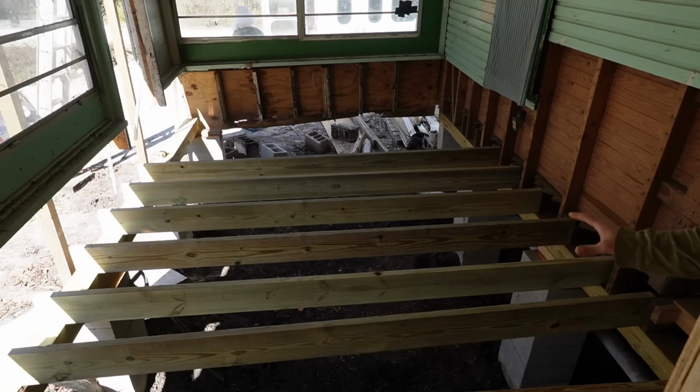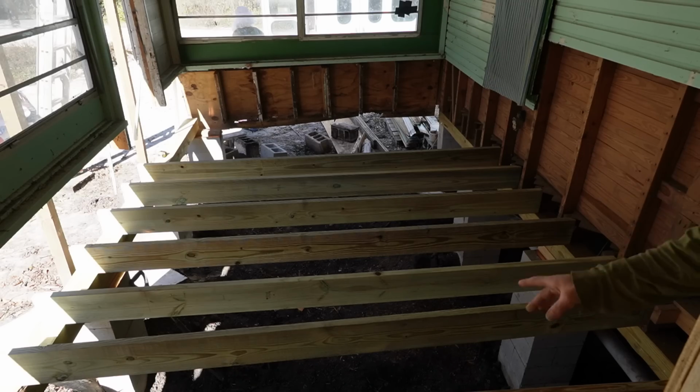So here's the start to the floor. We're using pressure treated 2x8 lumber. The treated lumber is going to be awesome because this will be a screened porch, so we want to make sure that water won't affect it. And also, it's going to deter termites. You know there was a lot of termite damage in here. It was all old, but the termites are not going to mess with treated lumber like this. So it's double purpose here.